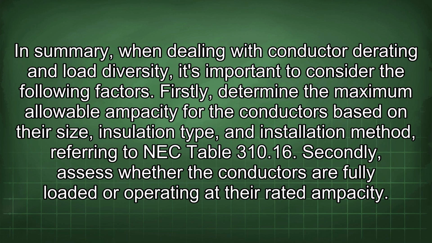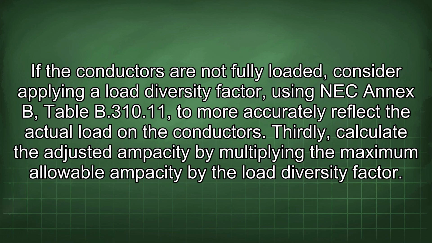In summary, when dealing with conductor derating and load diversity, it's important to consider the following factors. Firstly, determine the maximum allowable ampacity for the conductors based on their size, insulation type, and installation method, referring to NEC table 310.16. Secondly, assess whether the conductors are fully loaded or operating at their rated ampacity. If the conductors are not fully loaded, consider applying a load diversity factor using NEC Annex B, table B.310.11 to more accurately reflect the actual load in the conductors.